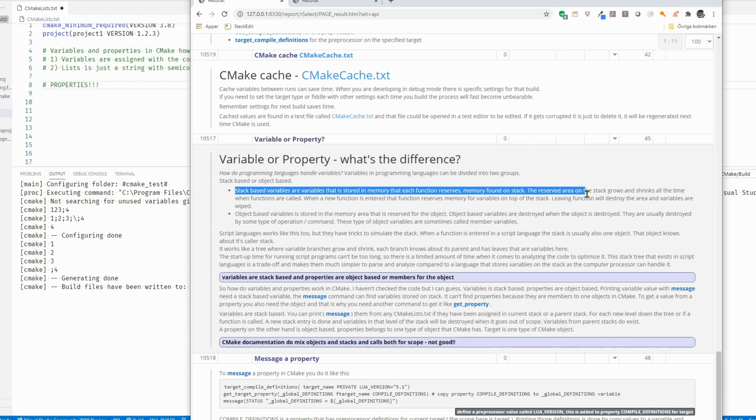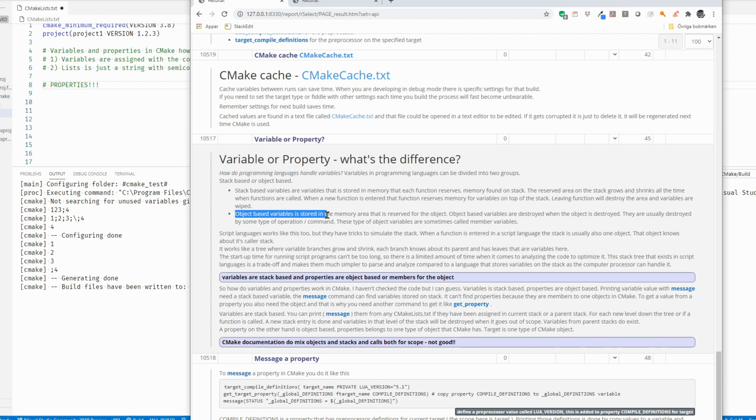The reserved area on stack grows and shrinks all the time when functions are called. When a new function is entered, that function reserves memory for variables on top of the stack. Leaving the function will destroy the area and variables are wiped.